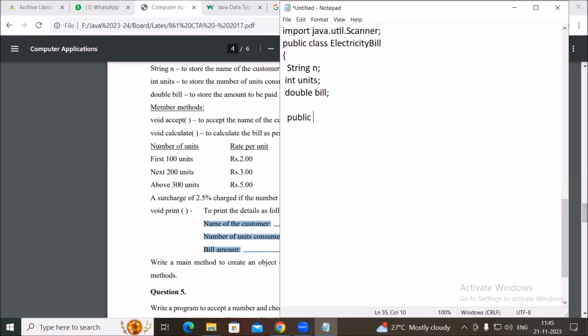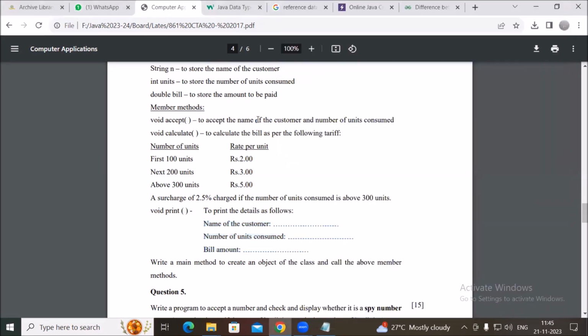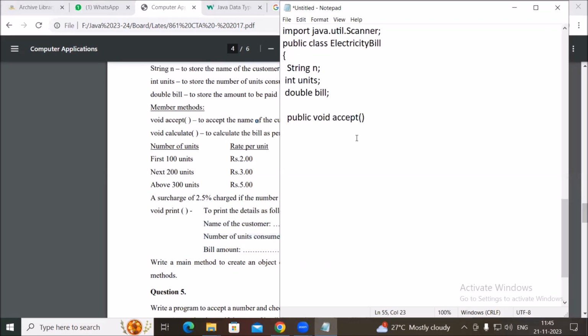And here it is public void accept, where it has to accept the name of the customer and the number of units consumed. Here I'll say System.out.println, enter the customer name.